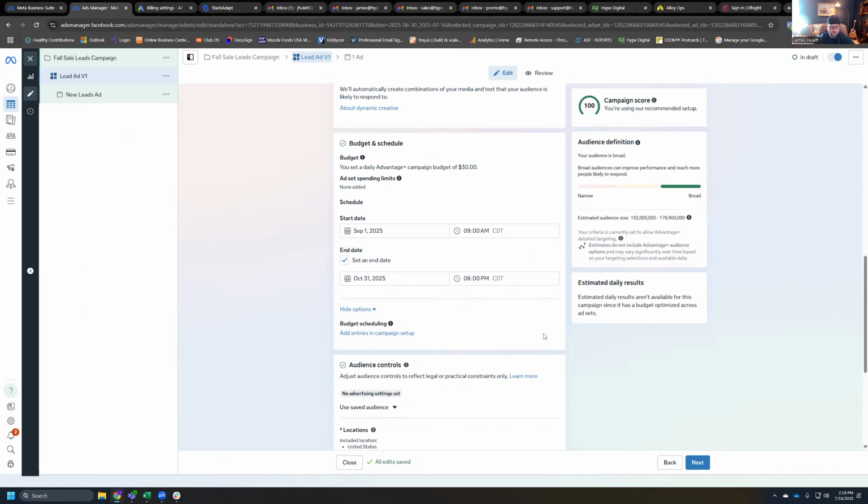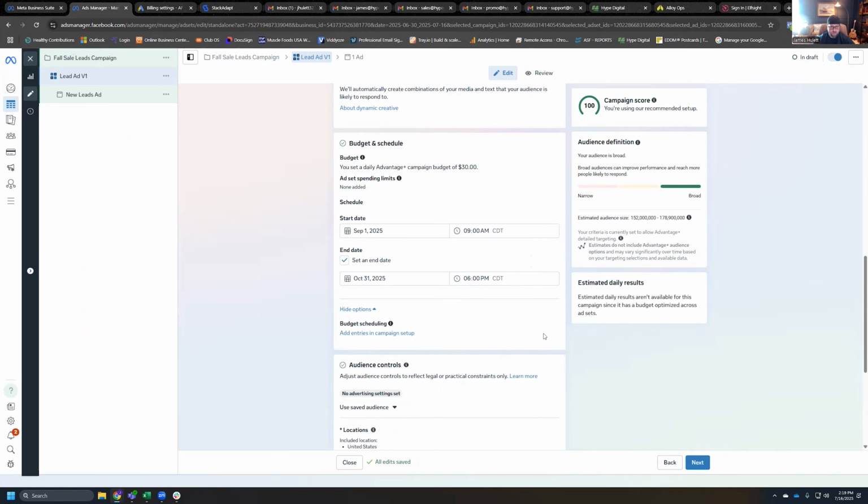This is a new thing, Advantage Audience. I don't like it, but it doesn't matter because Meta is using it now. So, placements. You can choose where your ads are placed. If you click Edit, Advantage Plus Placements, this is recommended. Great. You can also choose Manual. If you choose Manual, it gives the option to choose where your ads will be displayed. Some ads only display in certain places, so like Threads and Messenger are not available here.